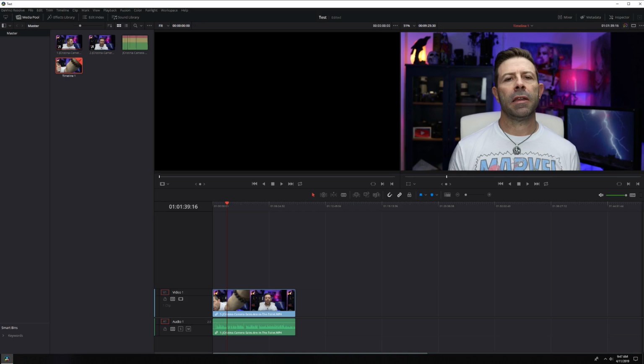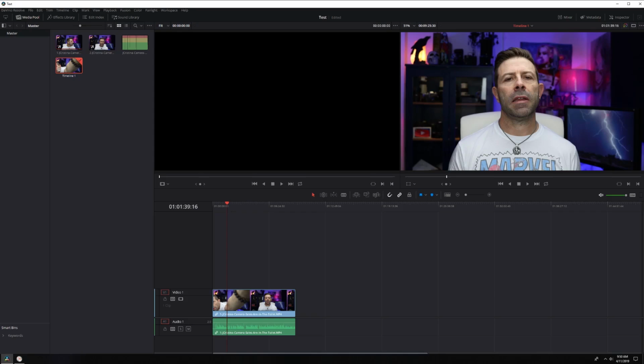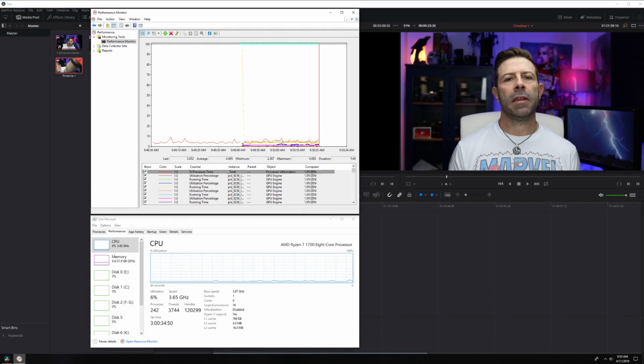Absolutely unusable. Now, when you look at all of the video from the NAB show, everything is running silky smooth, right? 4K, silky smooth. And they're even doing it on some slower machines just to show how the GPU now is taking over all of this processing. So what I'm going to do is open up some monitoring software here, just like Task Manager and the Performance Monitor, just to see what's going on.